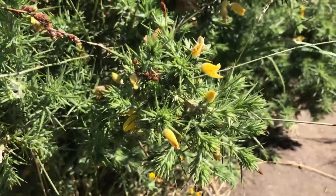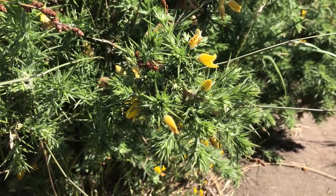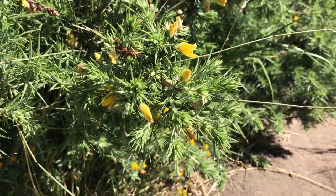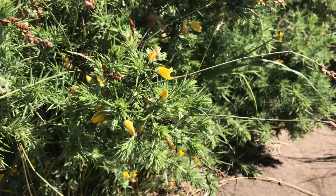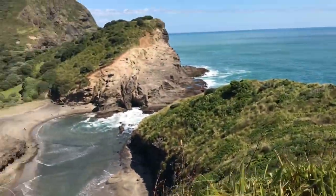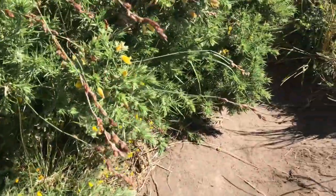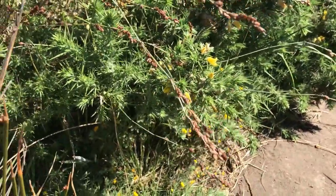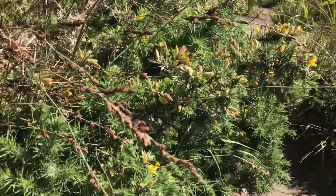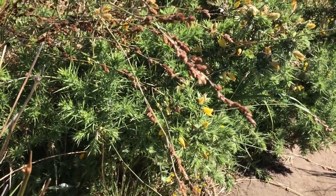So this plant right here, the one with the yellow flowers, that's called gorse. It's not native to here. It's from Britain. I believe it's in other places in Europe, but mostly from Britain, and as Aotearoa New Zealand was colonized by Britain, it's reasonable to think that it was brought over here by the British. So how did it get on top of a volcanic island on the west coast of Aotearoa New Zealand? No one wants it. It's a pest even over in Britain, so they wouldn't have purposely planted it. Definitely not up here. There's no reason to plant it up here. How did it get here? Probably on the underside of someone's boot, or it just got stowed away on a ship somehow.